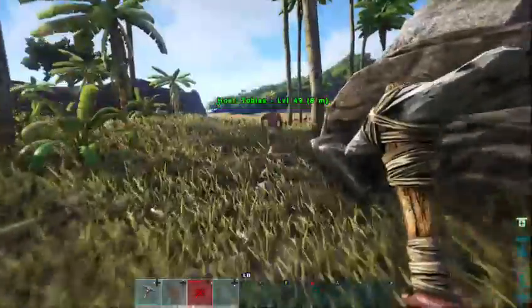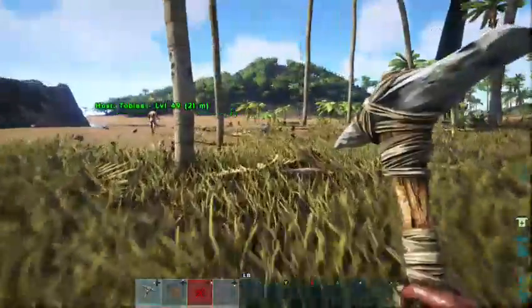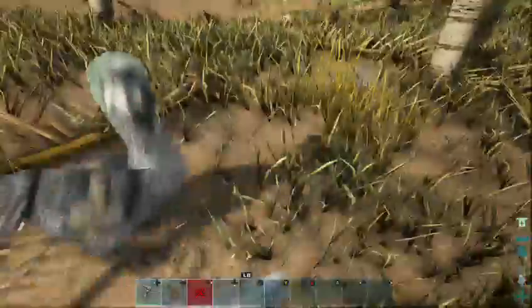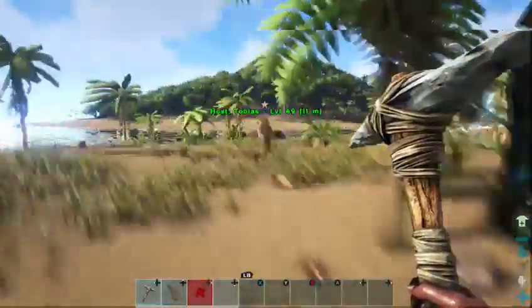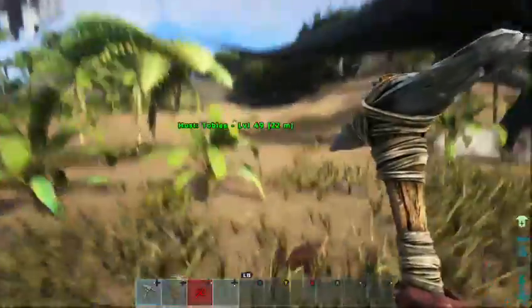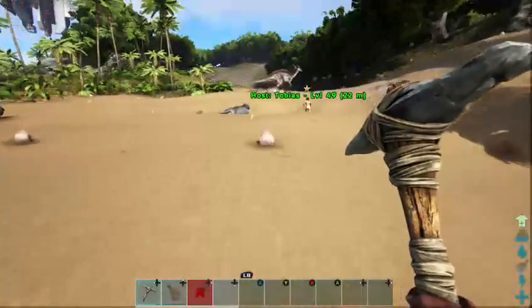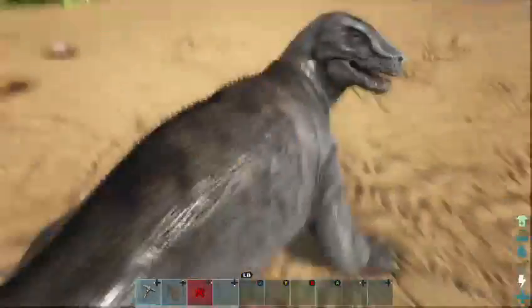Oh, that's a dodo. When you see a Dilophosaurus, I tend to freeze up a bit, because I'm like, wait, is that the type of dino that robs me? Or is that a Velociraptor? That's the two things that go through my head. This is a Brontosaurus. Oh, God! Oh, my God! Really hard to kill. I killed a level 1 Bronto, and it took me about 50 arrows. And then I died. And then I came back and tranquilized him a shit ton.